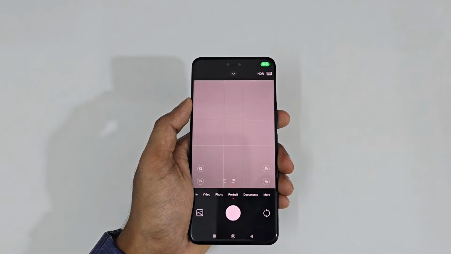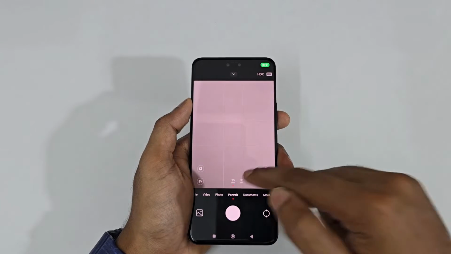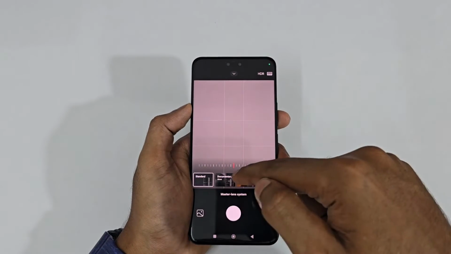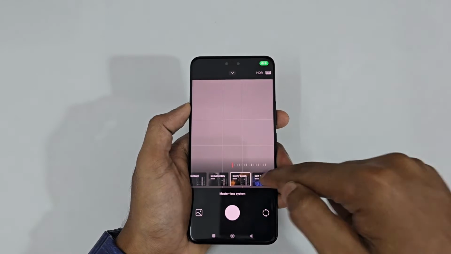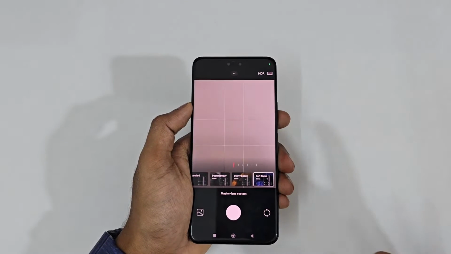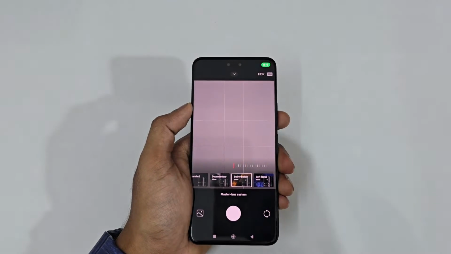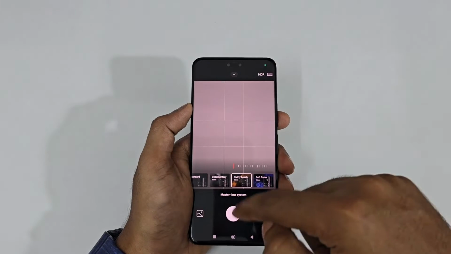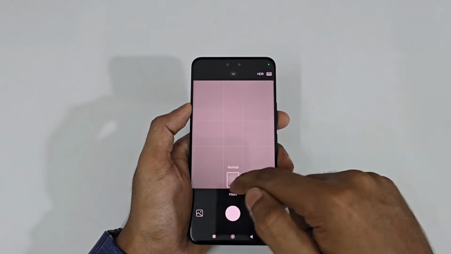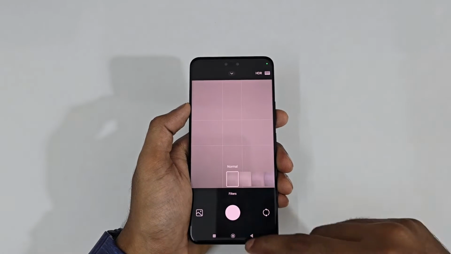And now the best of the phone, that's the portrait. We have 25mm and 50mm modes, which is really good, and we have these modes over here: standard, document, swirly bokeh, and soft focus. Soft focus is extremely good for close-up portraits of human subjects, which is really good. The swirly bokeh is mid, and documentary depends upon the subject you take. And we also have the standard mode. The best part is these filters are a bit premium ones, not like the normal ones which we have seen on normal phones and all.